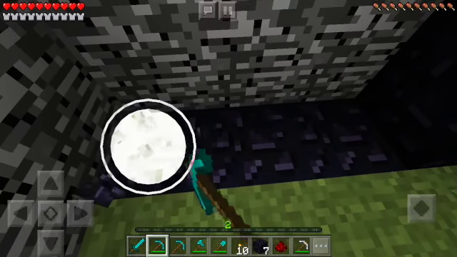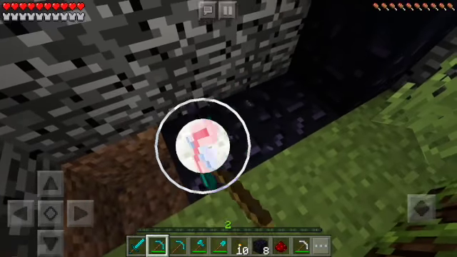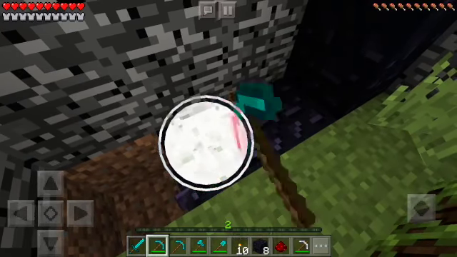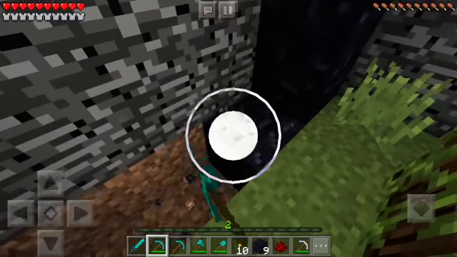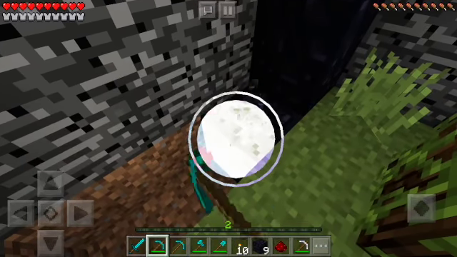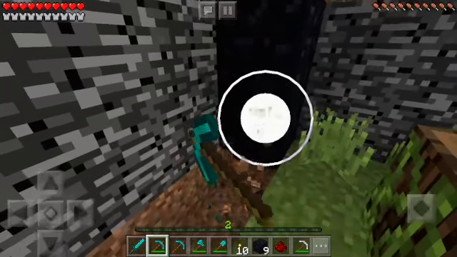Wait, I can build it anywhere? I can build it anywhere here? I thought I had to build it right there. Not right there, but it can't be anywhere in that room. Why didn't you tell me? Well, it's sort of like here. I'll help you get rid of the trees. How about that? Okay.